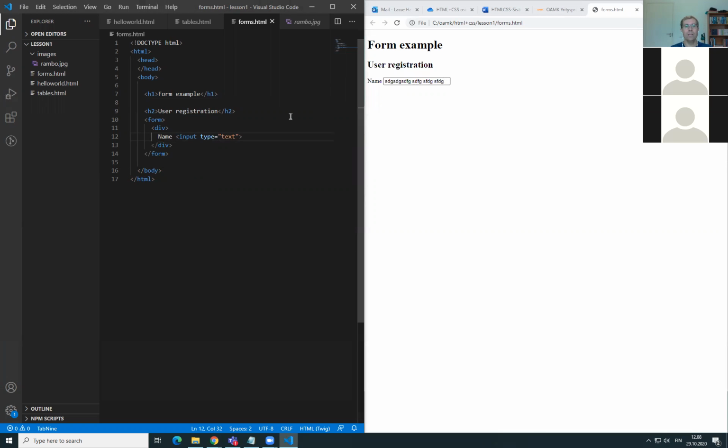And then typically what you want to have in these forms is that now you have an input element of type text here. So let's assume that we would next want to put, for example, the email. Okay.